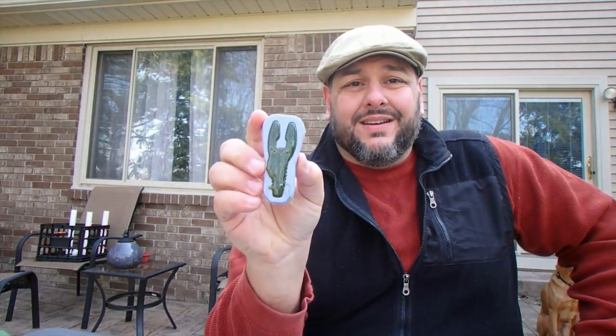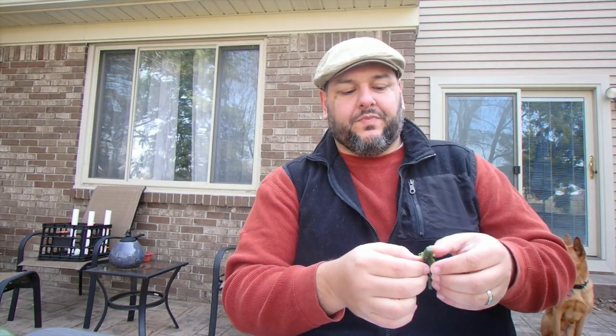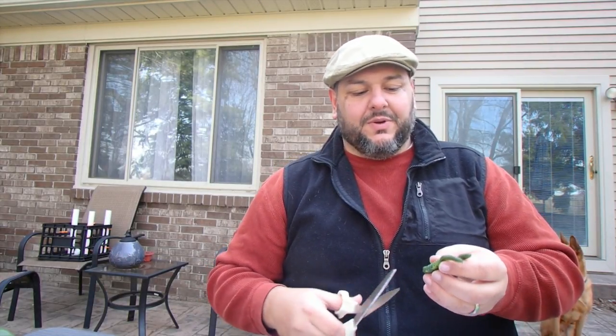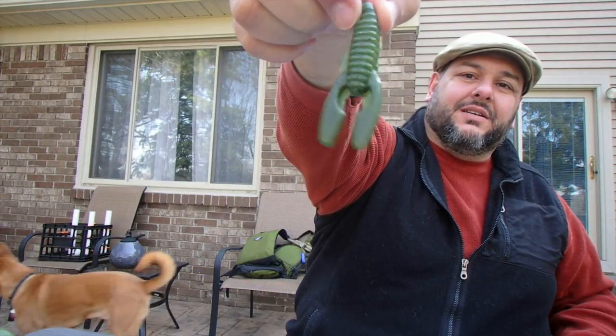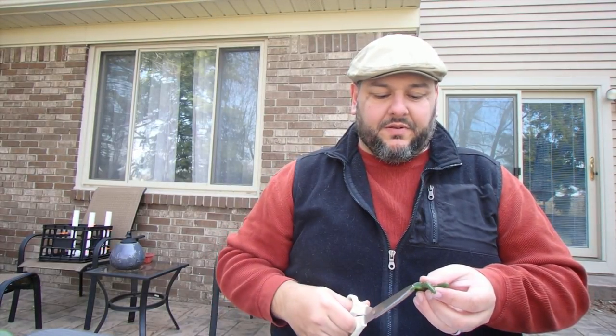So, okay guys, some time has passed. I'm gonna take my craw out of my mold and see what we have. It pulls off so easily. I mean, they do make this release spray that you could use to help just in case. It's sticky, but it wasn't sticky. Here's what it looks like. Nice little craw bait. Look at that action, guys. So there's some excess on here, and you just cut it off with scissors. You just snip it off.